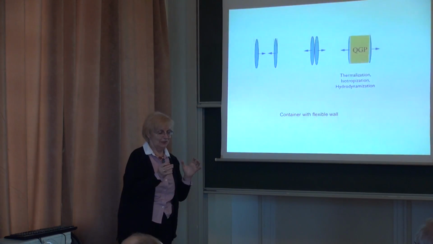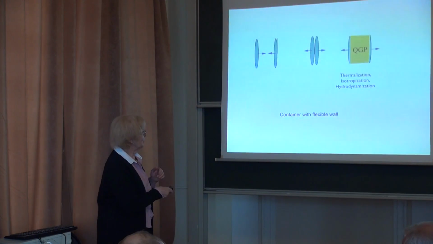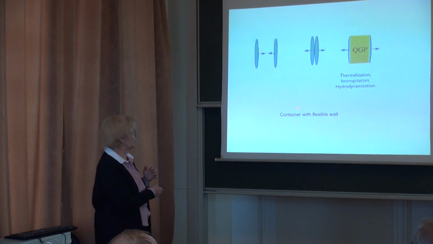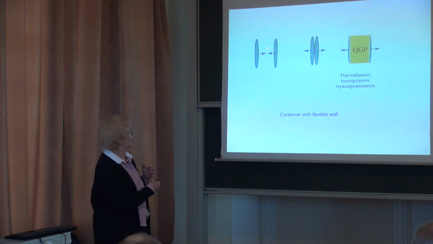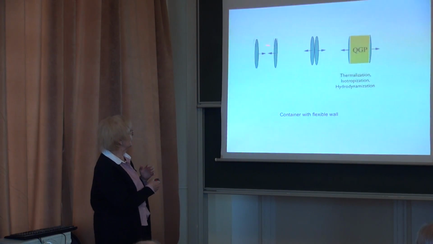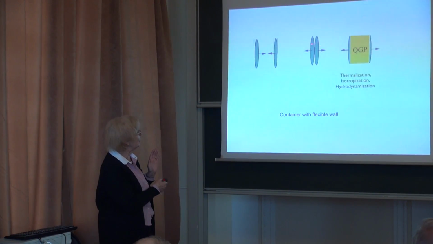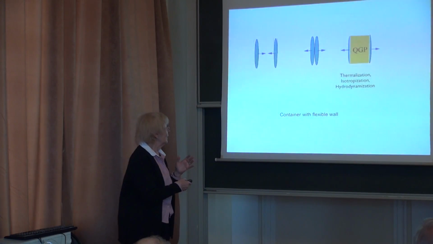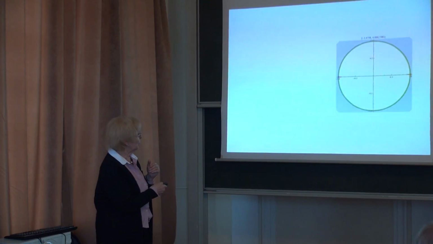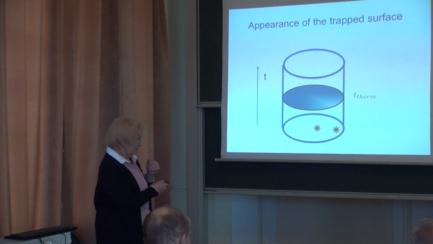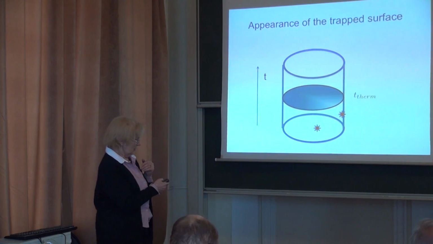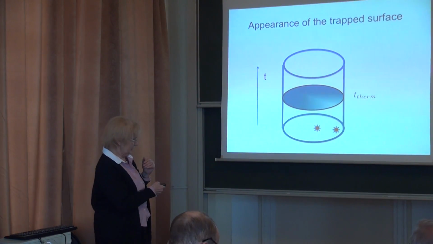So what are we supposed to do in the high-dimensional case? Because in our case, our living space is flexible. We can suppose that in the high-dimensional case we can also deal with some kind of container with a flexible wall, and its picture roughly reminds us of what goes on in heavy ion collisions, because in a heavy ion collision we have two Lorentz-contracted disks, which are at the beginning at some distance, and then they collide. So we can think of this area as an area inside some container with a flexible wall. But what is the difference in the picture between the two cases, when there is living space on the boundary and when there is none?